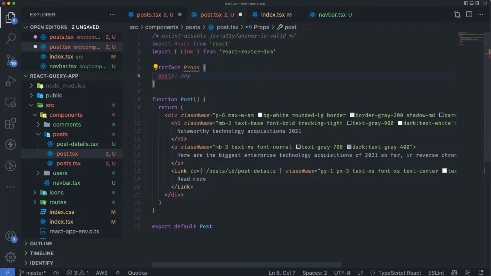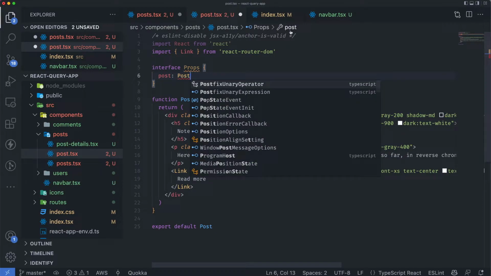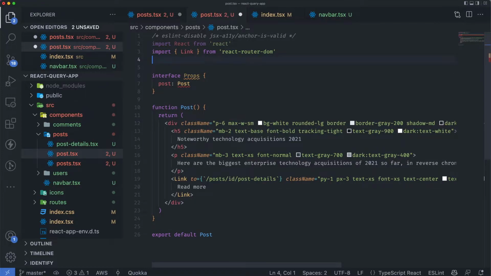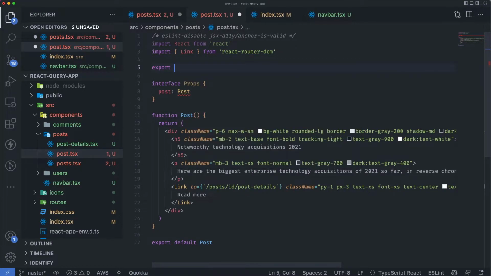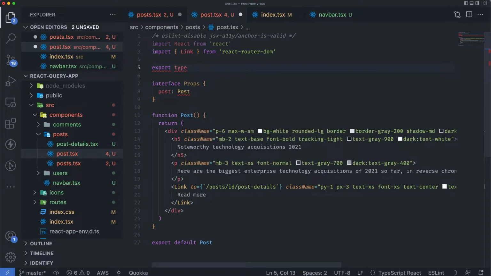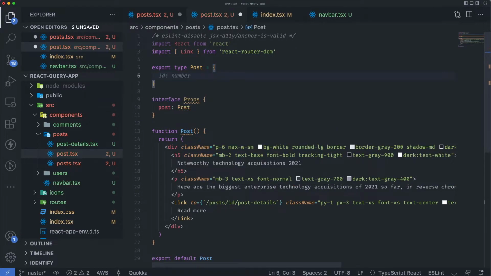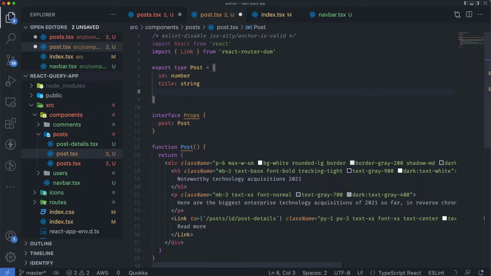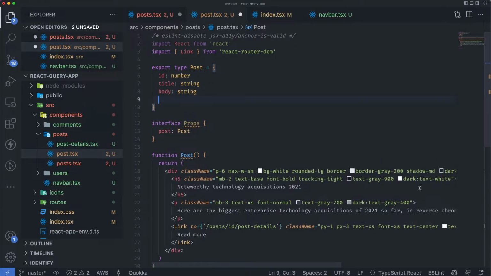And the post, I'm getting a post that is a type of post, and I can create another type for this. I can do interface, or I can even create a type. Post equals this, and it should have an ID, it should have a title, it should have a body, since we are just putting the title, description, and then the read more, and then the post ID basically.